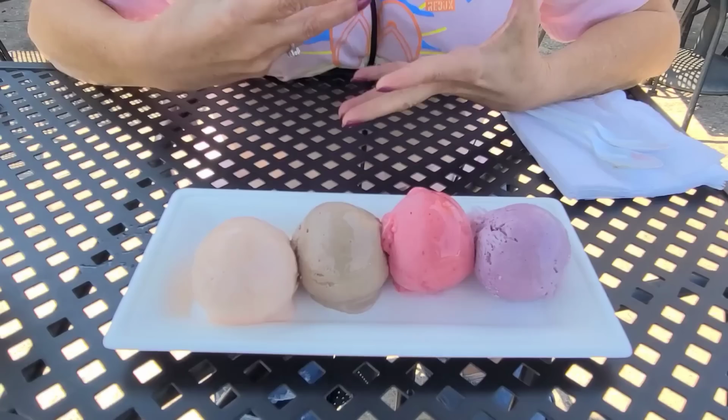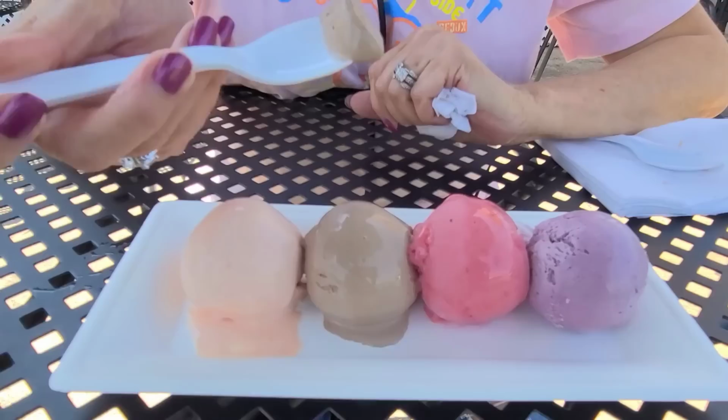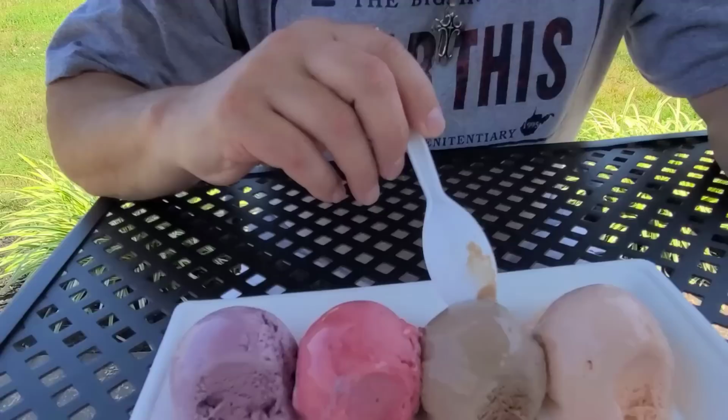Try that last one. And I'll let you try those too. Well, I want you to try that one. That's a Caribbean Breeze. It's got like mango and passion fruit. Should be really different. You can taste the mango. That one, I'm gonna try this chocolate. That one's good too. I really don't know which one I would pick. I'm gonna go with this one, just because it's refreshing. That's the raspberry lemonade. I'm gonna do the chocolate. Maybe the chocolate. Chocolate.